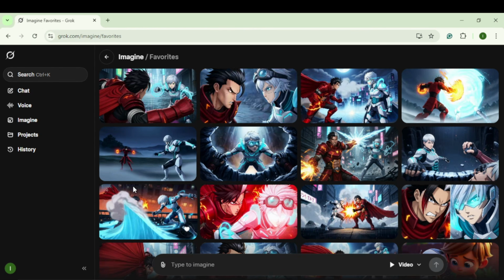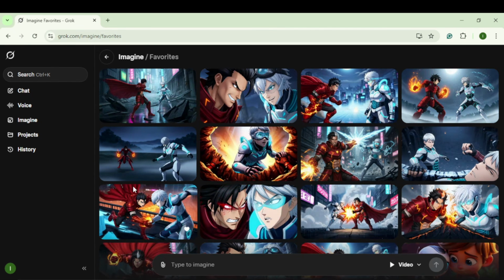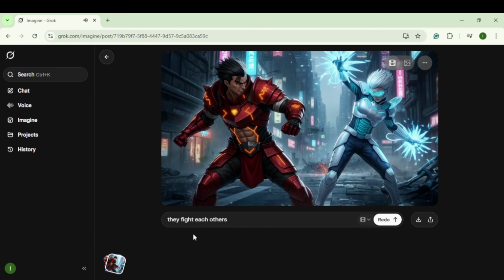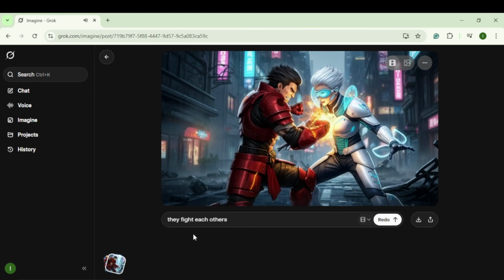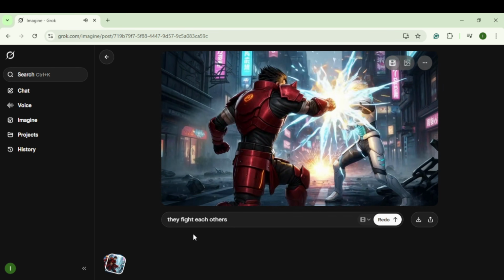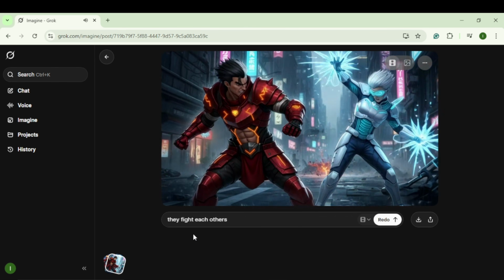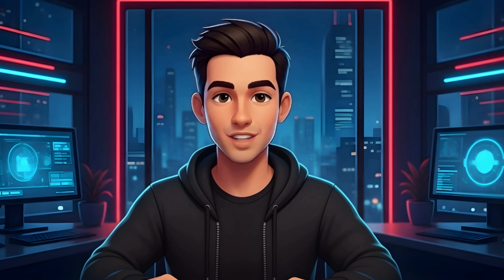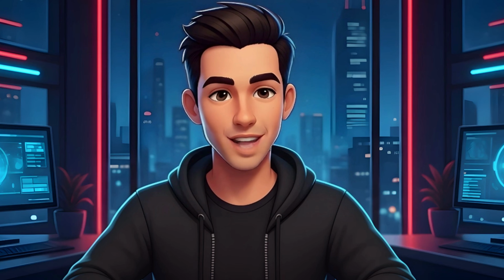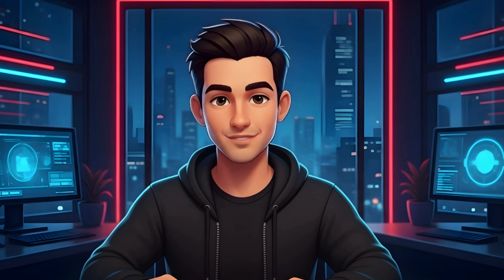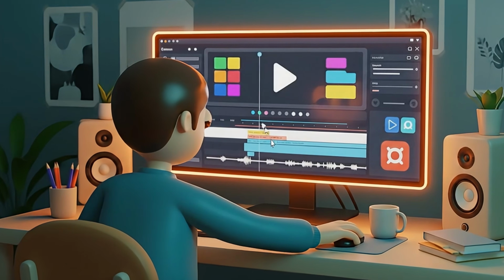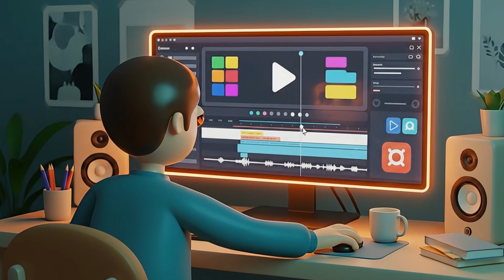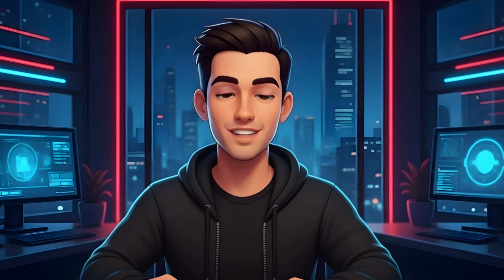Look at that. Every single clip is perfectly animated. These look like studio-quality anime scenes, and they were all created with Grok. The motion, the camera angles, the detail. It's honestly crazy that we can get this level of quality from a free AI tool. Now you can put all your clips together in any free video editing tool. I've already shown in other videos how you can easily edit these clips in CapCut, so you can quickly watch my previous tutorial if you need help with the editing part.